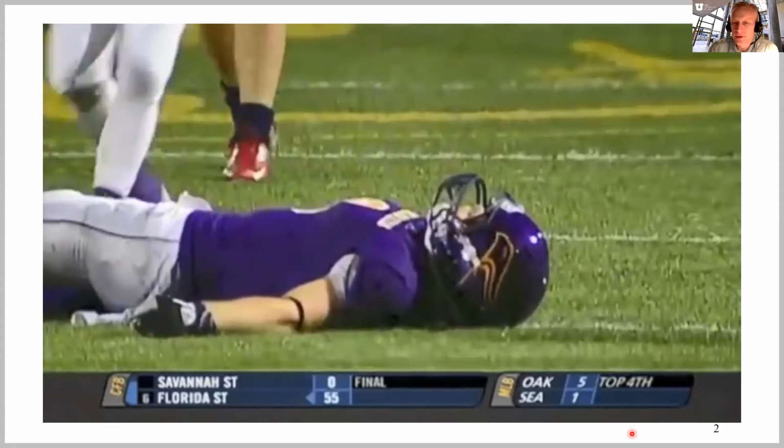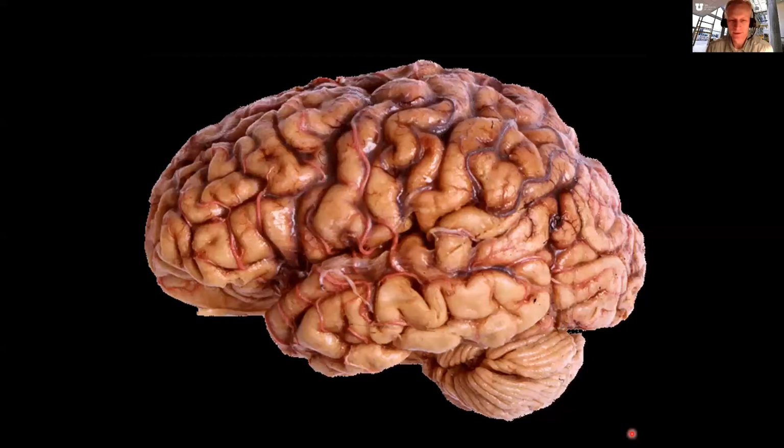So this next image, I'm just going to warn you in advance, is going to be a picture of a human brain, okay? And it's an actual brain, but it's a nice clean image. I don't think it will be offensive, but if you're a little squeamish or something, then just be prepared. All right, so this is a cadaver brain, a brain that somebody once used but no longer needed.